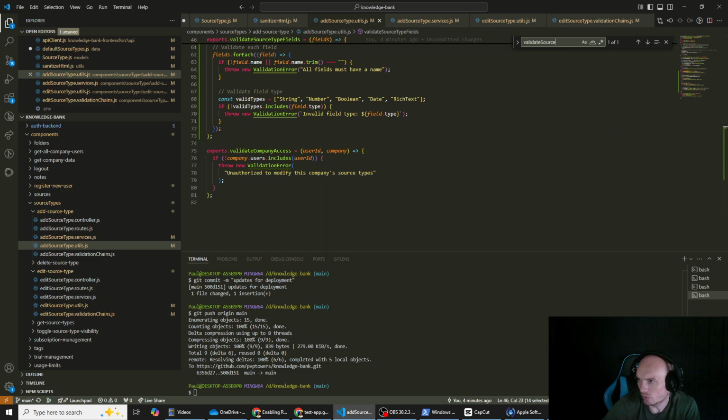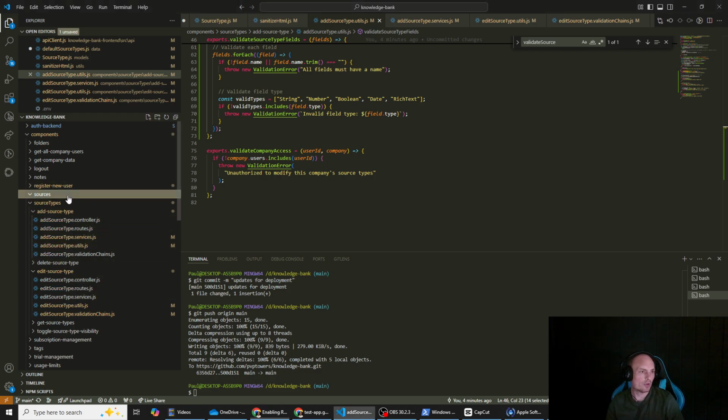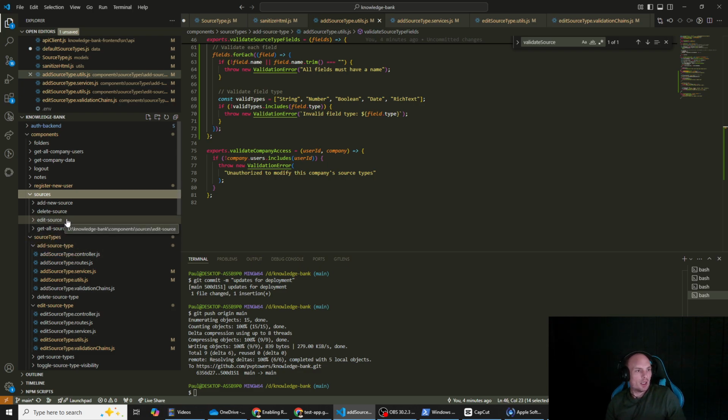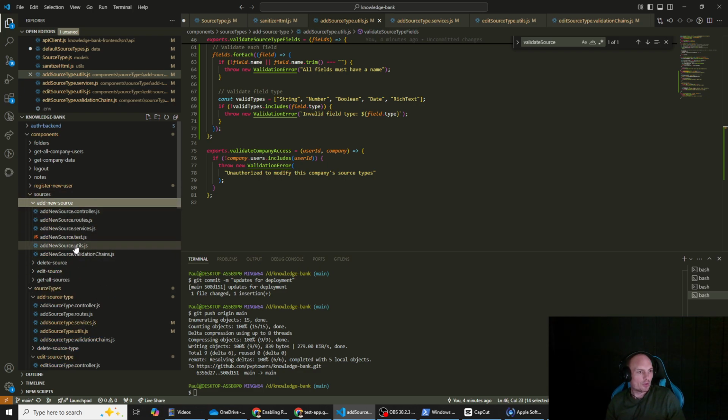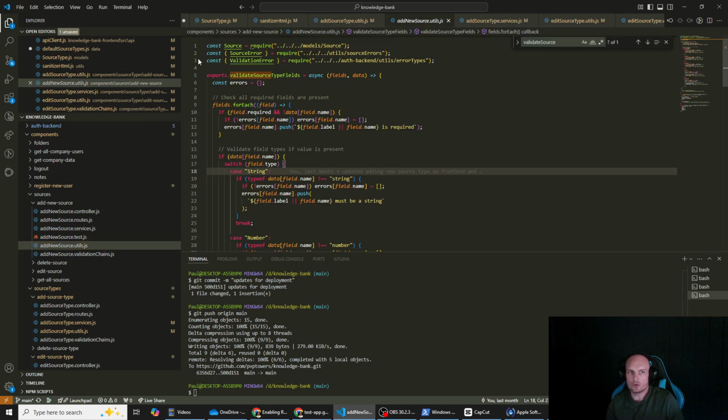Has changed this as well. I think it's getting confused again. Add new. Hang on, sorry, my bad. This is add new source. Add new source, utils. Alright, so validate source type fields.